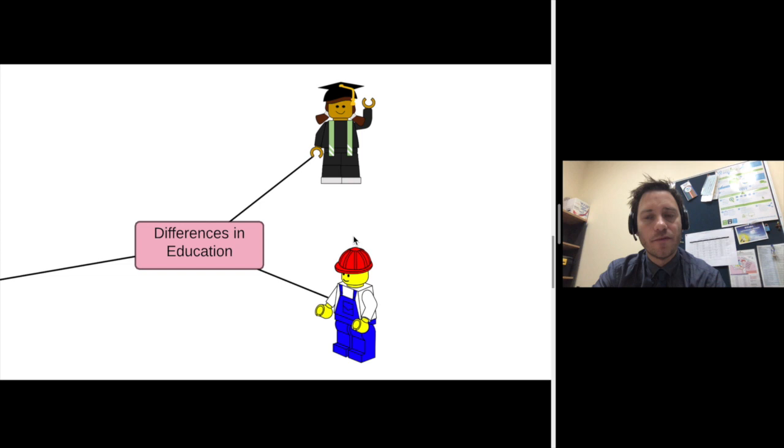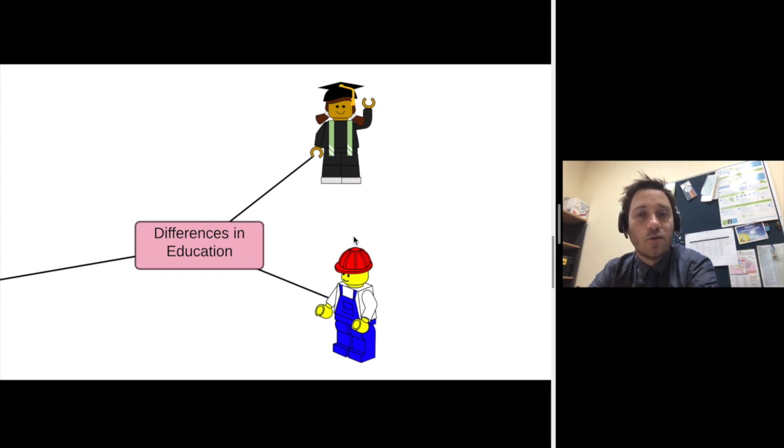Differences in education can affect people as well. So obviously, people will have different literacy needs. So people may have finished school, people may have not finished school, people might have gone to university, people might have doctorates. So all of these people would have different knowledge of language and different abilities with language. But also you're looking at the different skills that people have and different knowledge that people have as well.